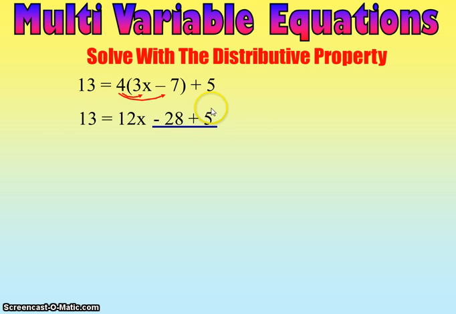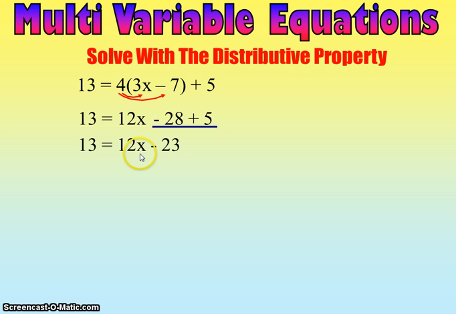Now the next thing we're going to do is just proceed as per usual when solving our equation for x. First we're going to group up our constant numbers on this side of the equal sign, and then we'll move them over across here. So first thing I'm going to do is negative 28 plus 5, and of course that's going to give me a negative 23. That's where that comes from. And this 13 and 12x we just brought down. So now we're left with 13 equals 12x minus 23.